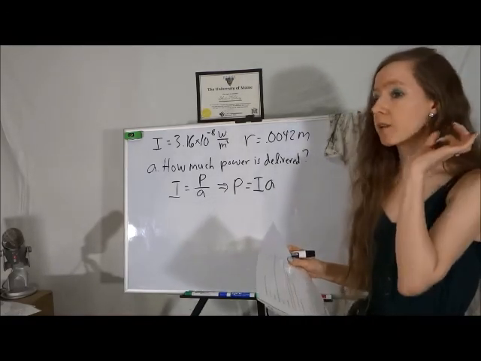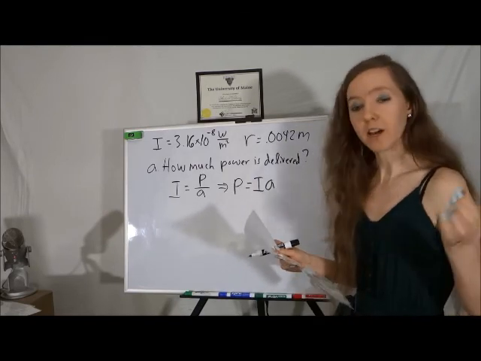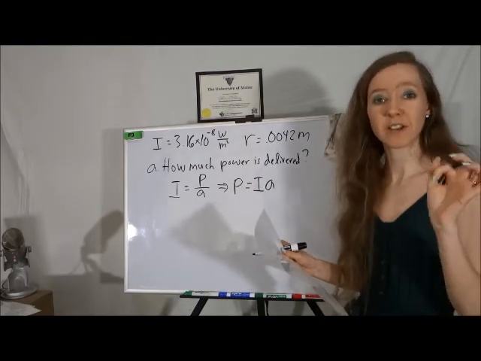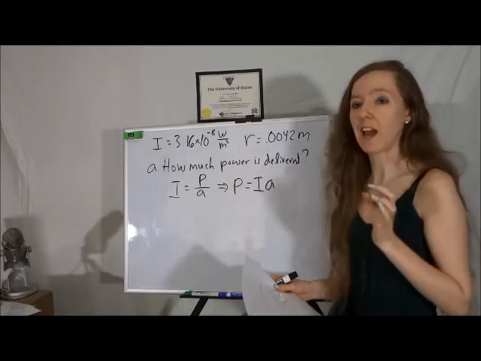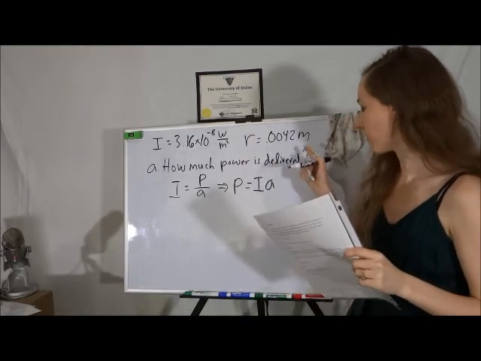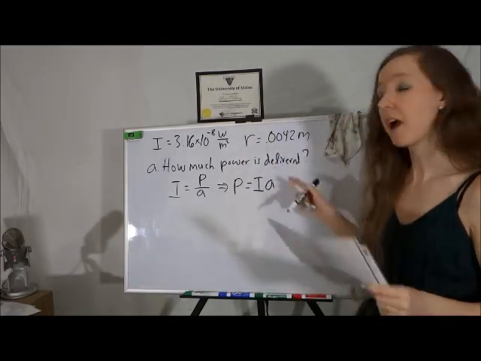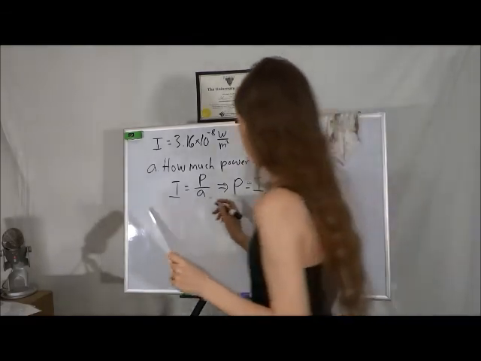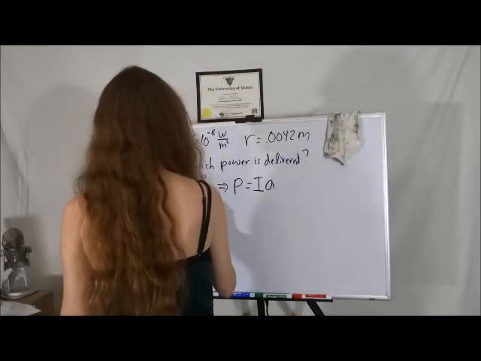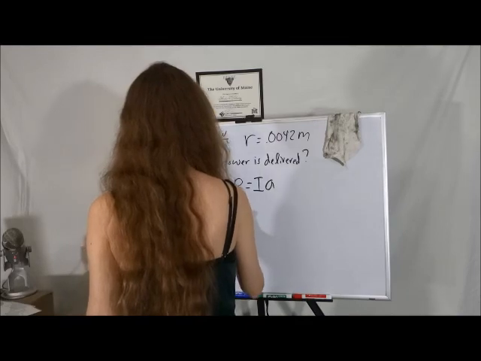Well, we're going to treat it as though it's roughly circular. It's not perfectly circular, and of course it's going to vary from one person to the next. It's always kind of like an average estimate, but it's roughly circular. So we're going to use our old friend pi r squared here for our area. So our power is equal to I times pi r squared.